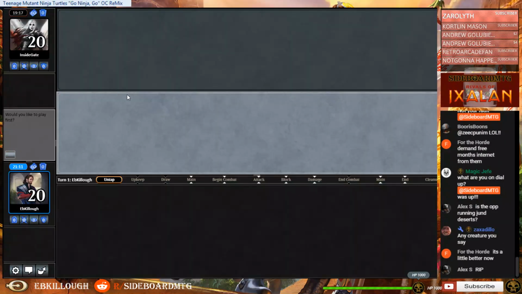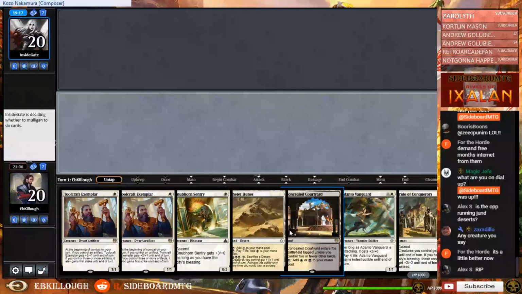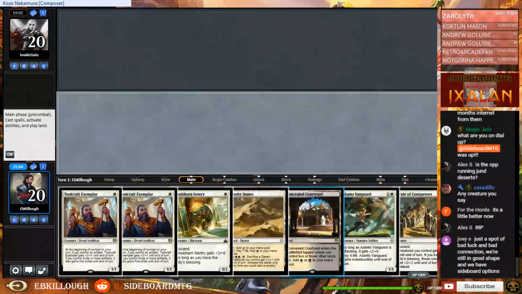Alright, so we're going to be on the play. We've got a good hand here. I'm going to keep it. We are kind of playing into, you know, a prayer with an artifact, but we'll be alright with the Adanto Vanguard on too.